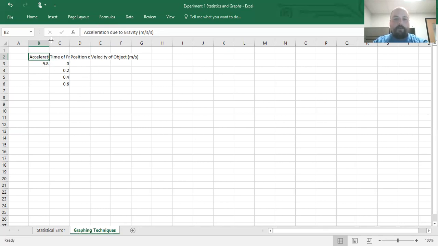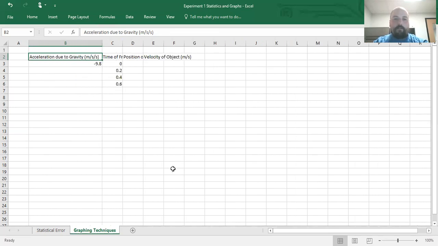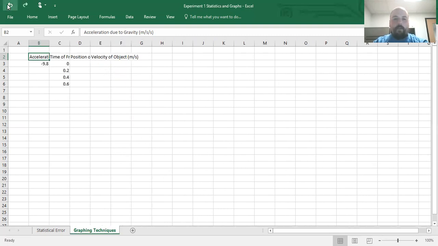Having too wide of columns, if we make the column wide enough to accommodate the title of the column itself, or if we have the column width at the suitable size of the numbers we're using, we're having this overlap issue of titles with the other titles in the same row.